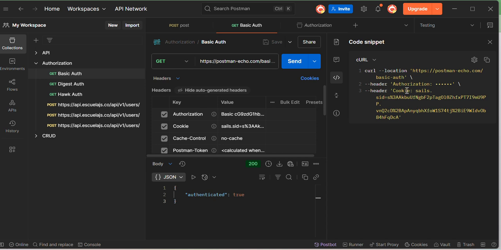Also, one more thing: in the header, it is written authorization. If I hover my mouse here, you can see name equals authorization, and there is some value mentioned over there. My authorization type is basic, and this is a string which is encrypted, right? My user ID and password got encrypted. Because of that, I am able to see this. So this way, after seeing this header where authorization is mentioned, and cookies also, this SID and sometimes HSID, the browser gets to know that for this particular request, authorization is required.